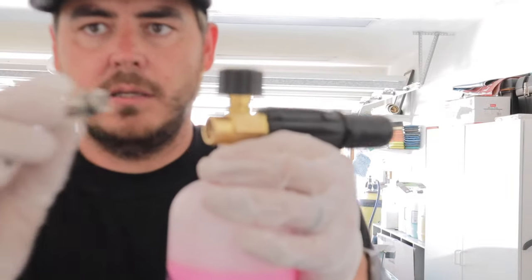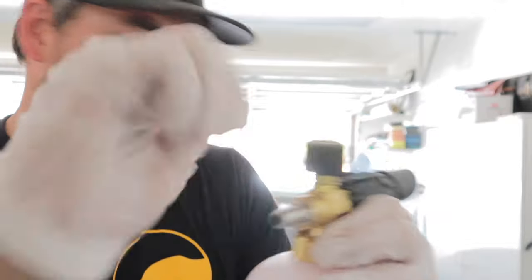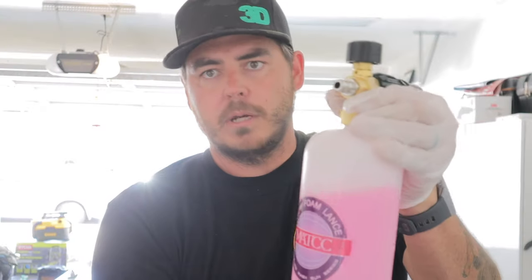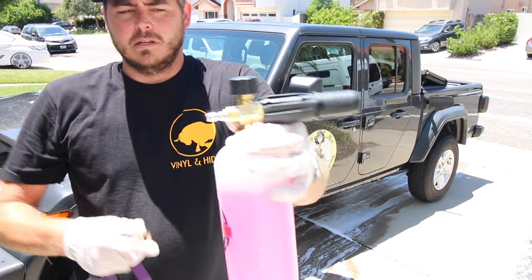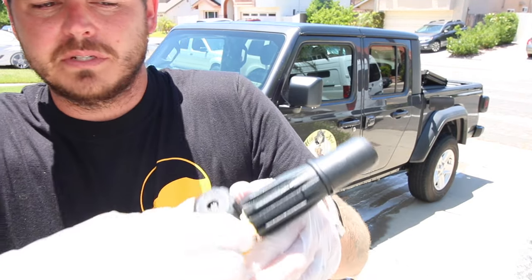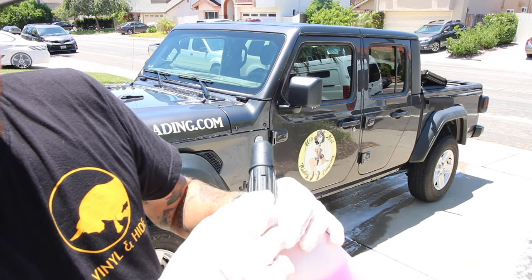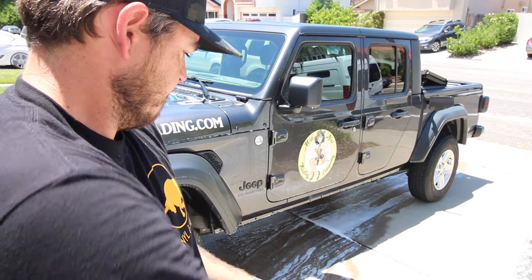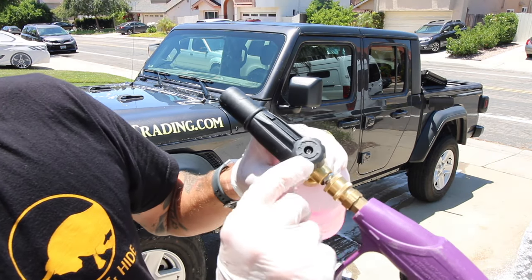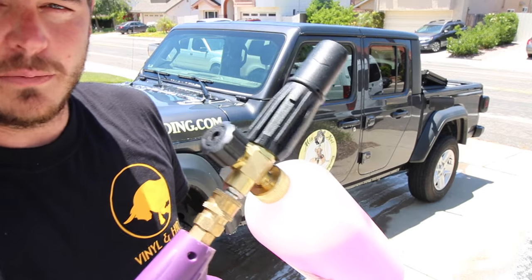I want to make sure you replace the quick connect nozzle here — that's super easy as well. Just line it up, screw it in, get your wrench and just give it one little torque to make sure it's nice and tightened down. It should seat really well on that little O-ring inside. Now we're going to go test it out. We're all connected back up. The dial on the top here adjusts how much flow is coming through the gun, and then the nozzle adjustment adjusts the size of the fan. I like to crank it all the way over — that direction shows minus, which means less water flow. So we've got the nozzle all set up, and we'll show you how much foam you get out of it now.